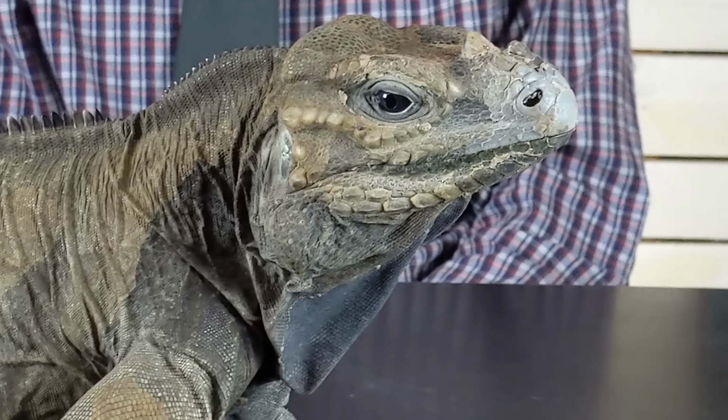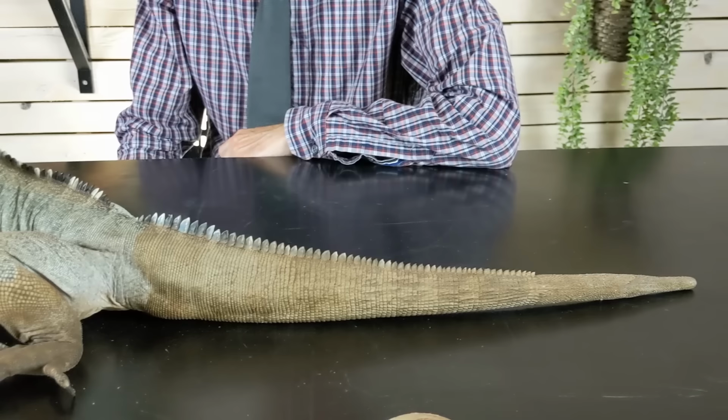Honestly, I love these guys, right? They are so cool. One of the coolest looking lizards in the world. They've got great personalities. Honestly, they're just marvelous, unless they're not. And the day that it goes awry, it goes really awry. On top of that, they're just extremely expensive to keep for a very, very long time, which is a great thing, but it's also a major, major commitment.